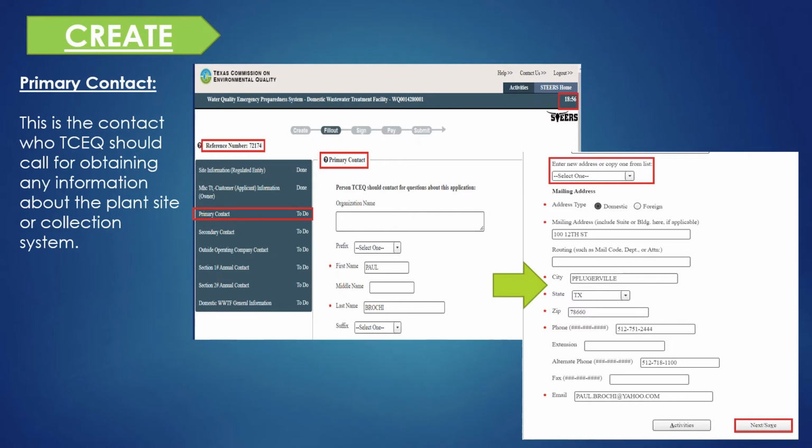The information on this primary contact window and all other contact windows will function the same and consist of the following fields. The information which can be updated and changed includes the organization name, the primary contact's first name, middle initial, last name, prefix, and suffix, credentials, which is an example of professional engineer or PE.